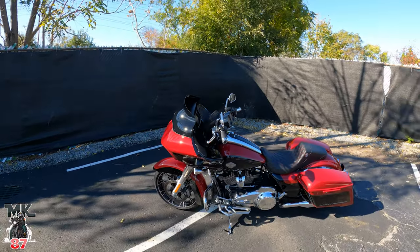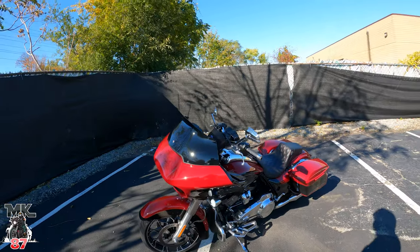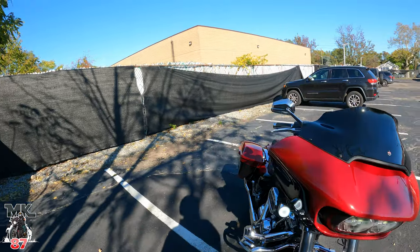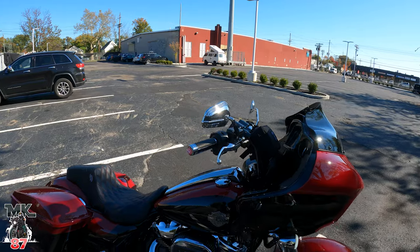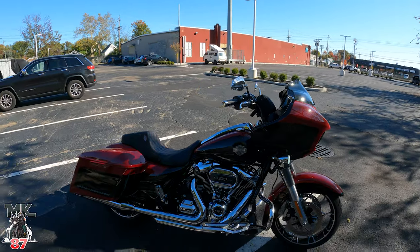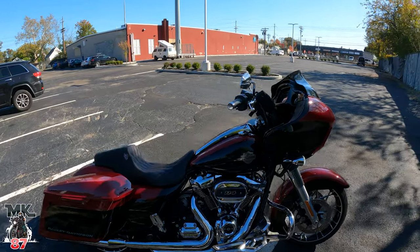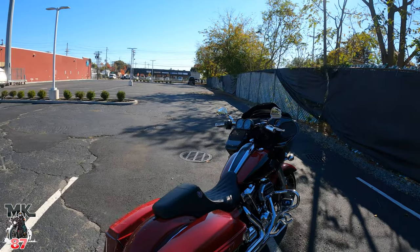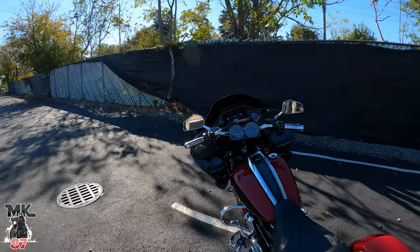Just beautiful, man. I love the whole setup. And you know what it is? It's also something new that's just out on the market. It's not something that you're gonna see anywhere and everywhere for the moment. But yeah, it looks absolutely amazing. I think the whole setup, the way it is, I like it. I'm not sure if a lot of people are gonna agree with that, but I'm a big, huge fan of it. Love the way it looks.